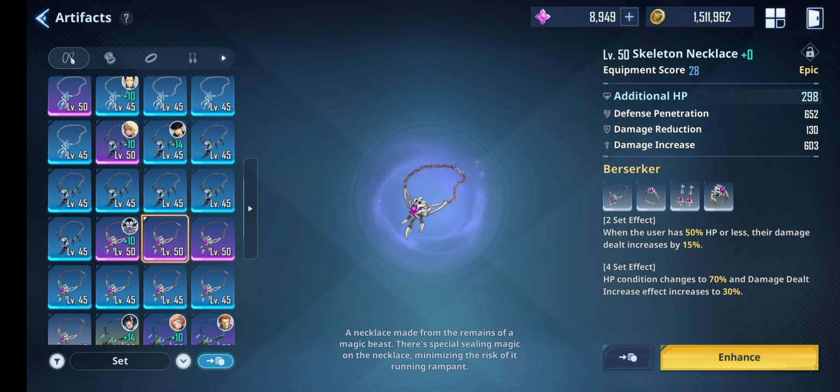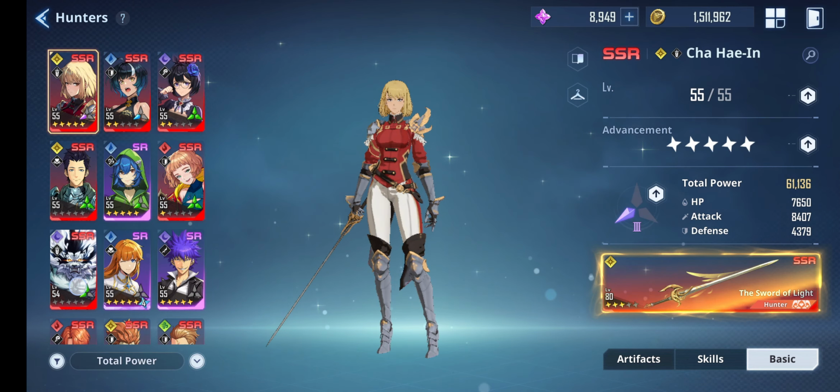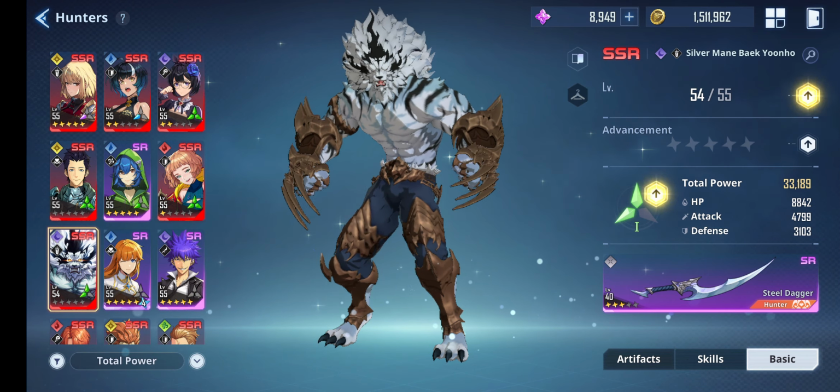Last, the Berserker set is another one, sort of designed for critical situations, I would say. A set which is not really much used, but fits well for some characters, right? So when the user has 50% HP or less, their damage dealt increases by 15%, HP condition changes to 17%, and damage dealt increases to 30%. Now, there is one character this set is basically made for, and it's none other than the Silvermane Baekhyun.